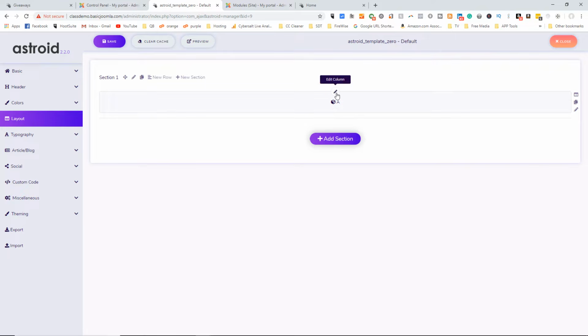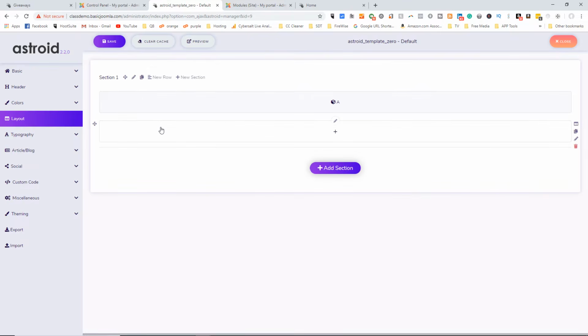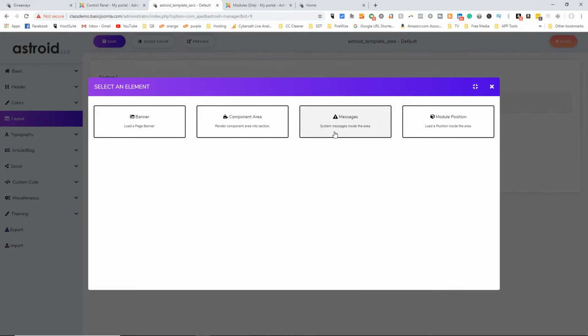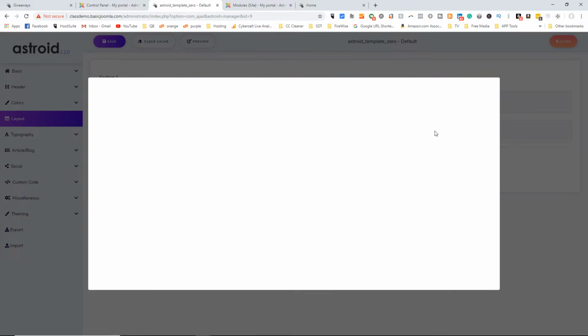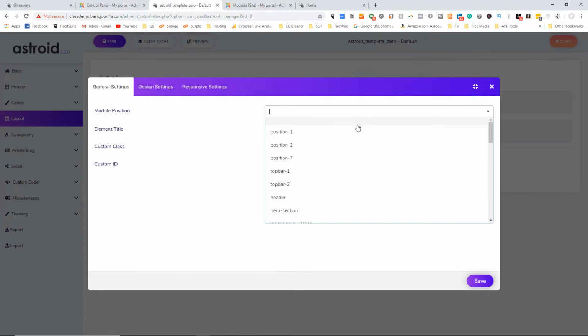So for instance, let's add a new row that goes right across, and we end up with a different sort of column here. Now watch this. In this new row, I'm going to add a module position, and we're going to give it position 1.